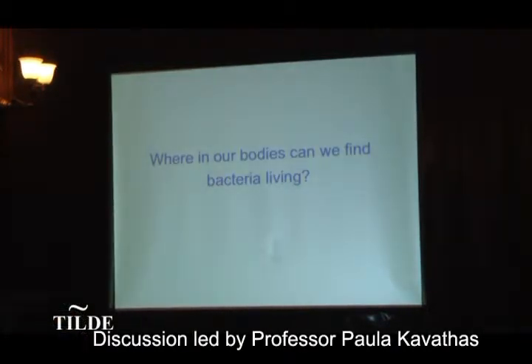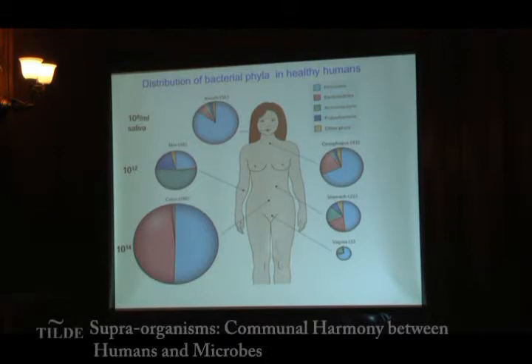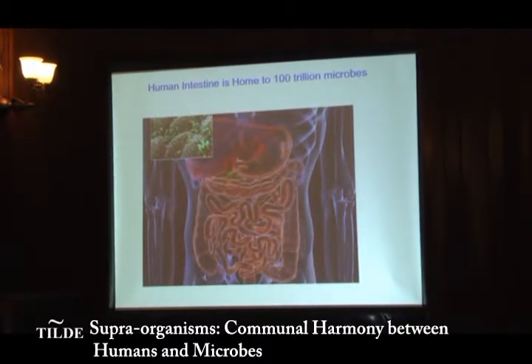So now we're going to shift to the topic for today. I wanted to mention the immune system because one of the questions I'm going to ask is: does the immune system recognize our commensal bacteria, and how does it distinguish between harmful and beneficial bacteria? We first talked about where they're living. There are 70 different phylogenetic classifications of bacteria, and it turns out that in the colon, two prominent ones are called the firmicutes and the bacteroides. We have about 10 to the 14th cells in the intestine, and 10 to the 12th on the skin, in the saliva, the esophagus, the stomach, and the vagina. The intestine is home to trillions of bacteria.